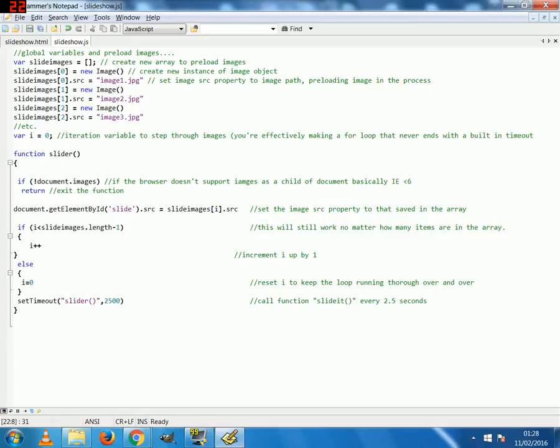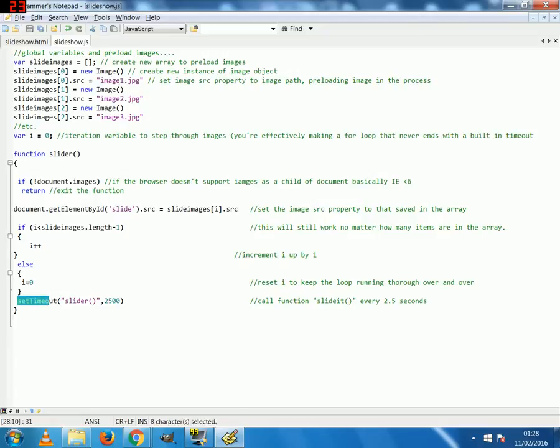So if we think about what's going to happen, we're going to start off with 0. We're going to go slideImages[0], slideImages[1], which is still less than length minus 1, slideImages[2]. That will then break, because that equates to 2, so i will no longer be less than 2, and it will do the else instead. And the else is simply to set i to 0, so it just starts the whole process again. So if you're not at your last image, is effectively what that's saying, add 1. If you are at your last image, set it to 0 and go back to the beginning again.